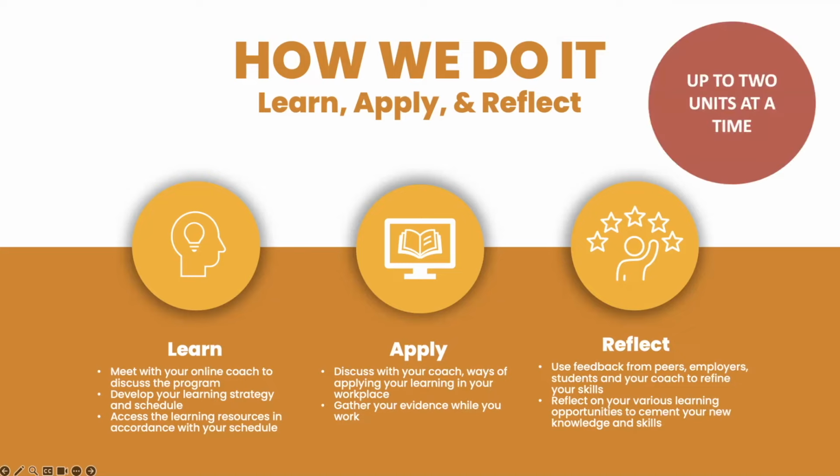Additionally, we throw another learning theory in there called interlacing. So you may choose 2 units at a time if they're complementary skills. For example, leading, training, and assessing. Those two would go together. Or leading audits and evaluating compliance. Those two could easily go together. Or designing print-based and e-learning resources. Again, would go together. This will obviously speed up the completion of your qualification if you achieve the learning outcomes within the scheduled timetable. So let's look at the resources.